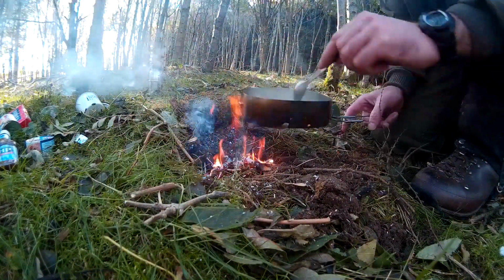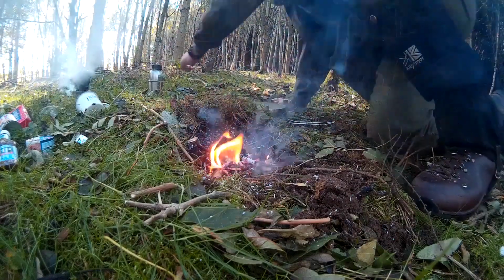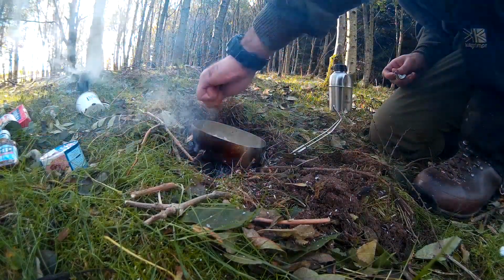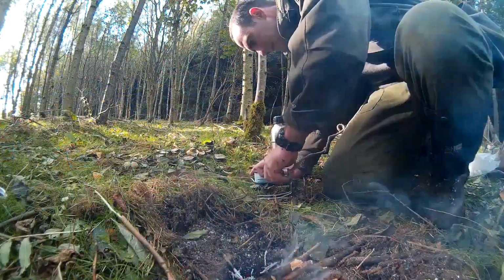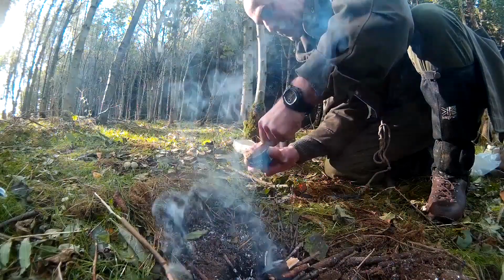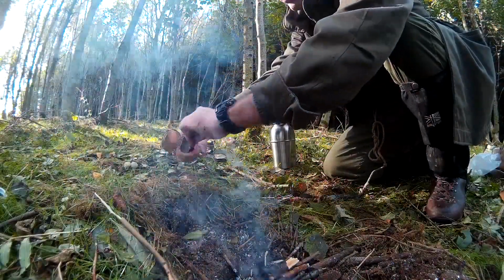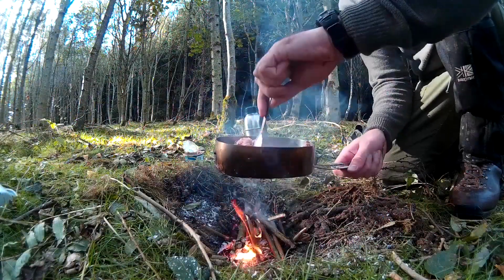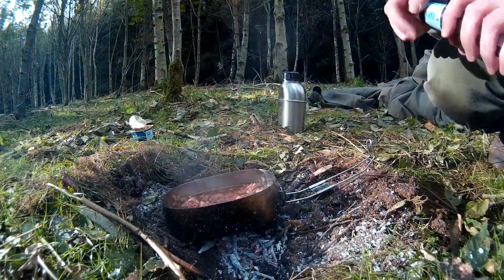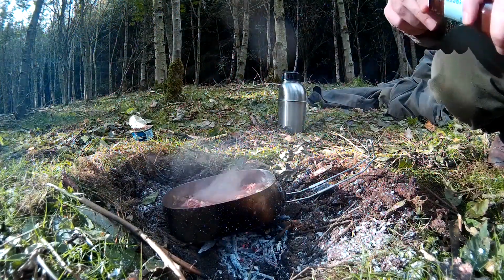That's the vegetables down a bit. I'll add the corned beef and a bit more water and the OXO. There's quite a bit of fat in the corned beef, which is really aiding the cooking. So that's stewing away. It's probably taken about 20 minutes. It'll be done soon. Just add some HP sauce.